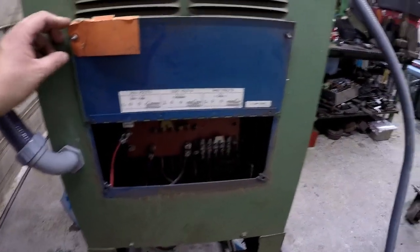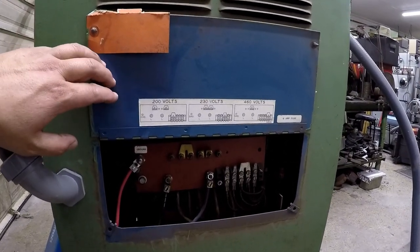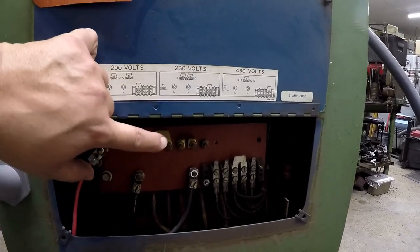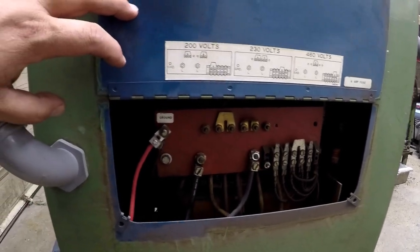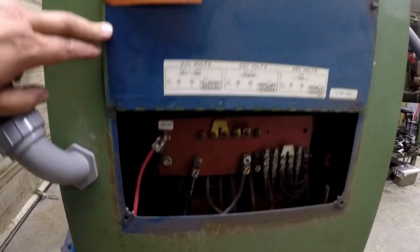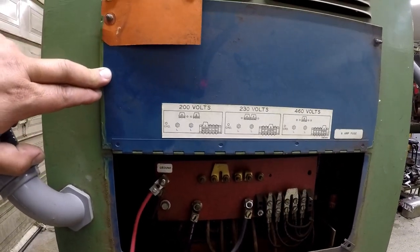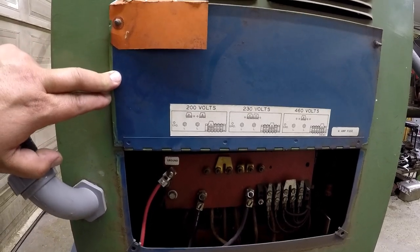All right, so looking into the machine, by the way, this is a single phase machine, and this is wired up 230 volt. If you look at the two jumpers there, and then we have the two black wires, and then we have a ground right here. So what I'm doing is I'm taking documentation on how these wires are coming in and hooking up, because I know they're correct. I'm gonna take probably a couple pictures and then take this loose so I can hopefully wire it up successfully over there.